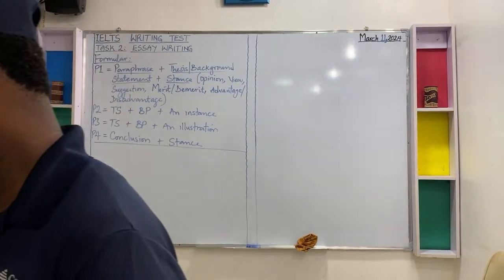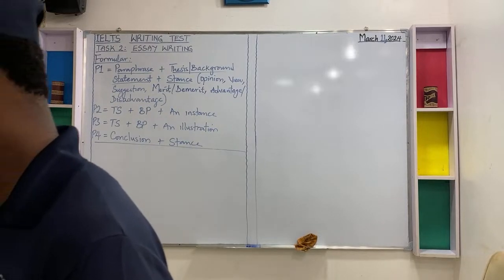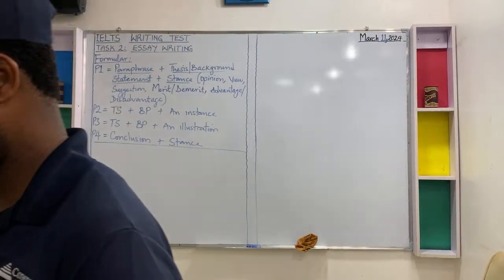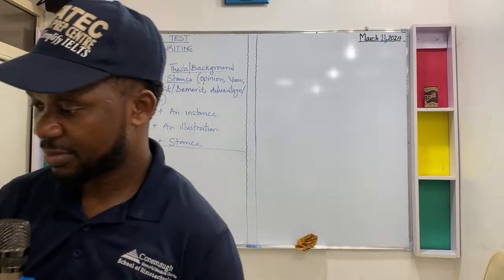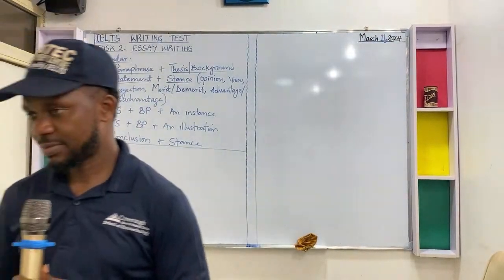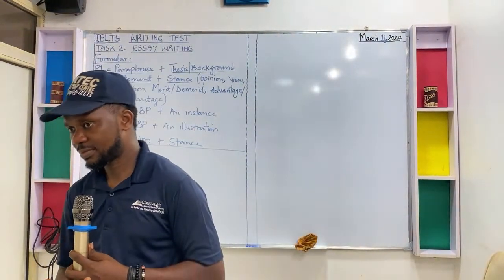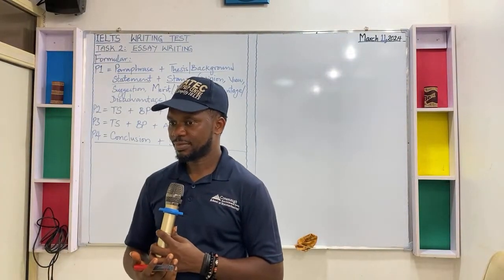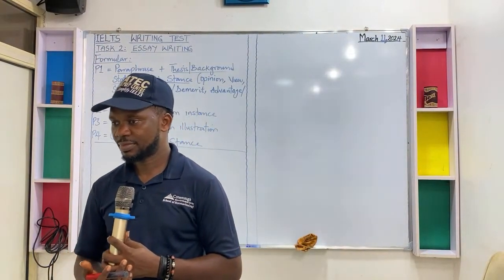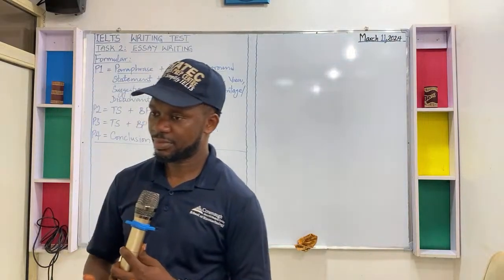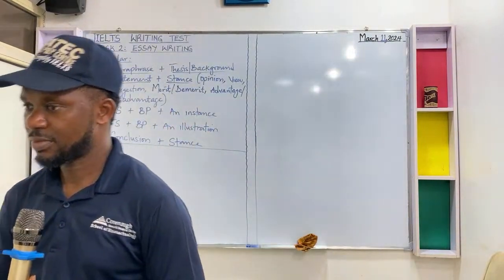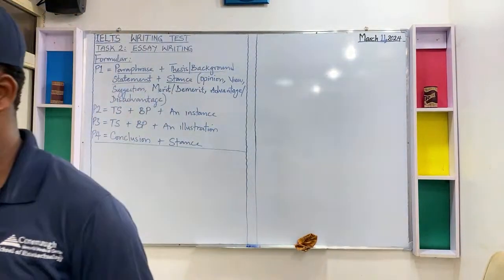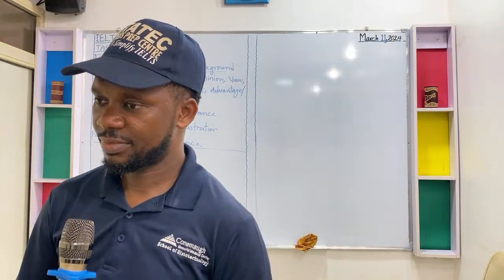So you have to discuss both sides and give your own opinion. That's one. Decide whether you agree or disagree with the issue and give your opinion. That's another one. Then to what extent do you agree or disagree? That's another one. Then why do they do so and what are the benefits? That's also another question type.